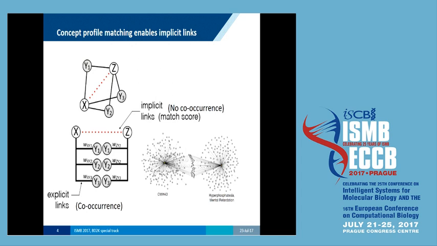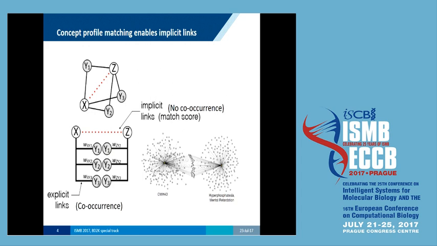And when we do this, it allows us to do implicit information matching. Concept profile matching is what we call it. What you see here are 3 different representations of how we do this. Here it is represented as a small graph where we have intermediate nodes, and then we infer the link between these Z and the X nodes.